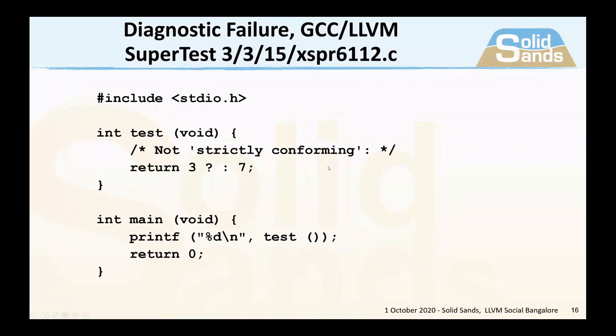The problem here, in terms of functional safety, is that there is no clear specification of what the behavior of this code construct is. So, for example, if you by accident forget to write down the true expression, then suddenly the behavior of the program can become different than what you expect. And then again, there's a functional safety issue because the standard requires to give a diagnostic here instead of compiling the program. And of course, this program is compiled, so it can end up in the car. So that's a safety issue again.